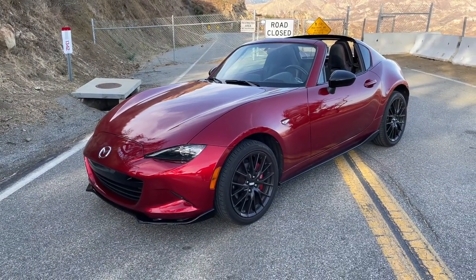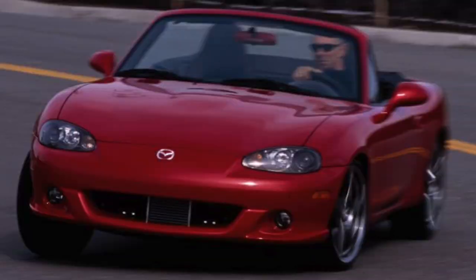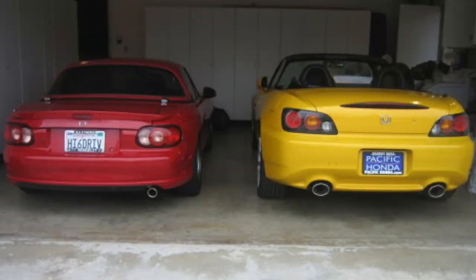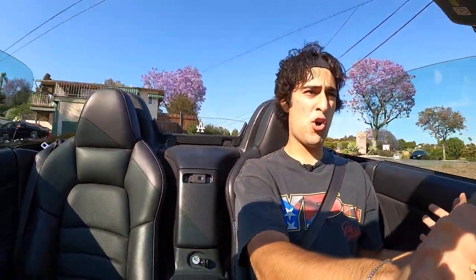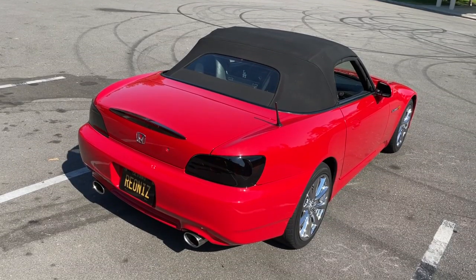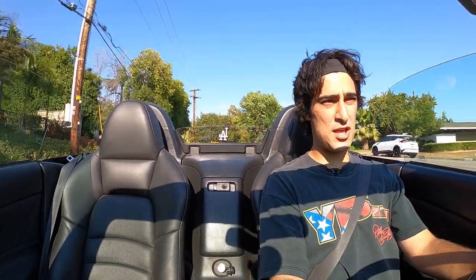But it's right in line with a brand new ND Miata, believe it or not, which is kind of the only remaining, and maybe only all-time competitor to this car. So back in the late 90s or 2000s, I want to say that's when the NB Miatas were coming out, and this came out to kind of compete with that car. It is sort of referred to as the Miata for men because it's a little bit bigger, a little bit more aggressive looking, but ultimately it's a car that evokes the exact same emotions as the Miata, top down, only came in a convertible, in fact, only came in a manual, and kind of believed in that same Japanese ethos of pure driving, pleasure and enjoyment, and no other fuss.